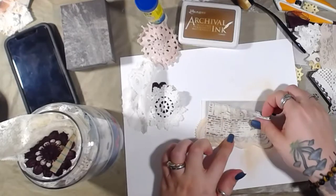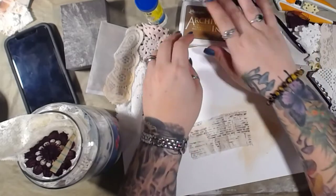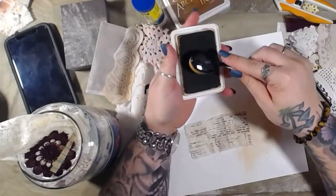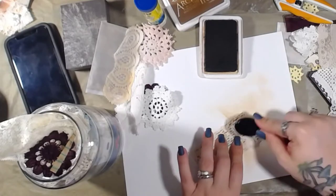Ooh, that's pretty. Let's not have the writing upside down. All right, let's color you a little bit. We're just going to color the edges just a little bit, because it's already pretty colored anyway.